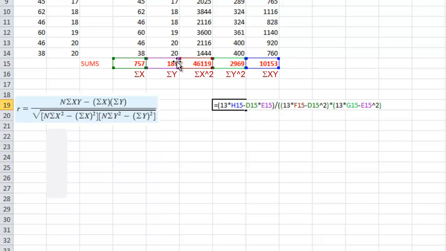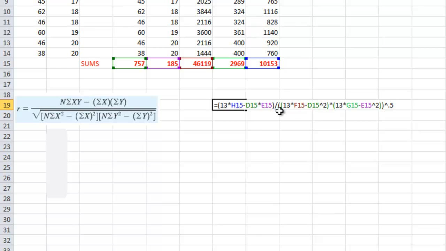You see how I still have green parenthesis to green parenthesis, so I have one more parenthesis left because I want this all to be on the bottom. There we go. See how it bolded that one? Bottom of my fraction, and I still have to do the square root. Now, you may remember this from high school math, but the square root is the same thing as raising to the half a power. So that's how I like to do it in Excel, just because it's nice and clean and I don't have to use a SQRT like text to type in. So if you need to take the square root, use the 0.5.